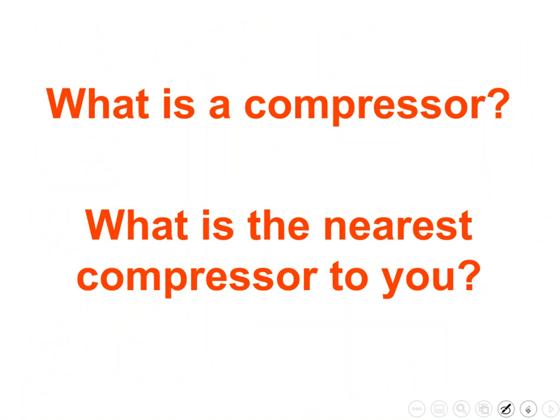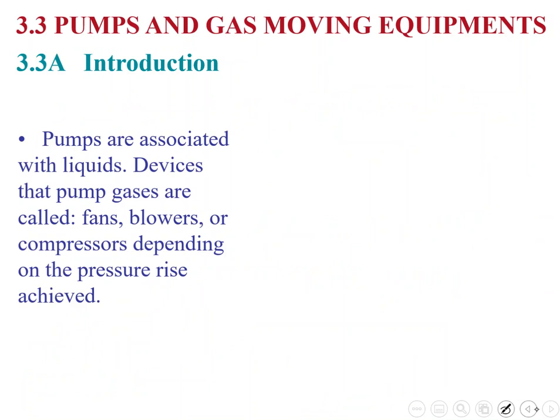Let me go to the next slide. There's another thing called a compressor. What is a compressor, and what is the nearest compressor to you? Usually when you say pumps, pumps are associated with liquids. We say we pump liquids. And devices that pump gases are called fans, blowers, or compressors. The name depends on the pressure rise achieved.